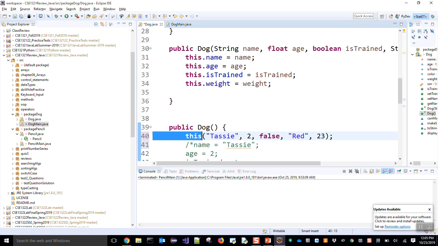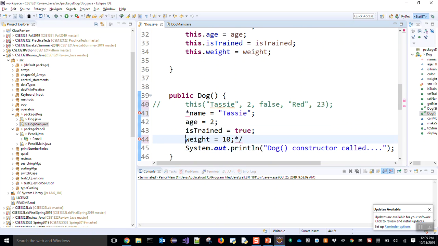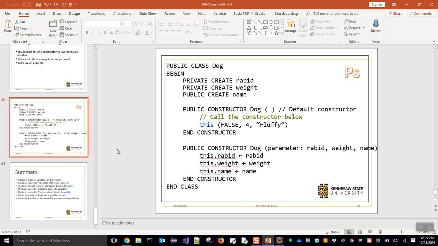So this is called constructor chaining, calling one constructor within another constructor. You can practice this one, okay?